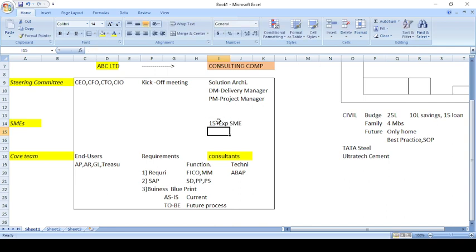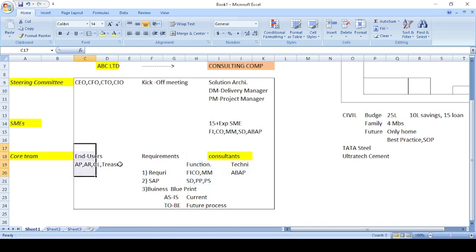Usually you will get these SMEs module wise: FICO subject matter expert, SD subject matter expert, ABAP, like this you are going to get the subject matter experts.